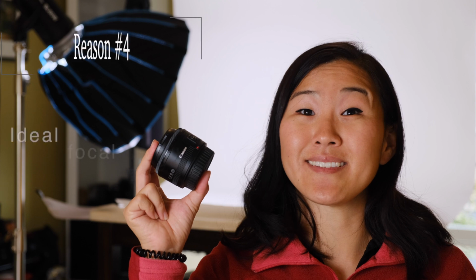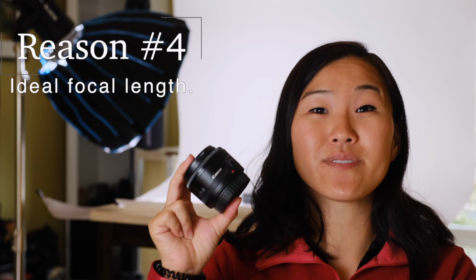The next reason why this lens is so great is that 50mm is a really great focal length. It's not a wide lens. Generally speaking, anything wider than 24mm is considered wide, so 50mm is more of a mid-range focal length. So in most cases, you'll have to be a little bit more thoughtful about your composition because of that tight 50mm focal length. You may even have to physically move around a lot more with this lens because it doesn't have a zoom in it.